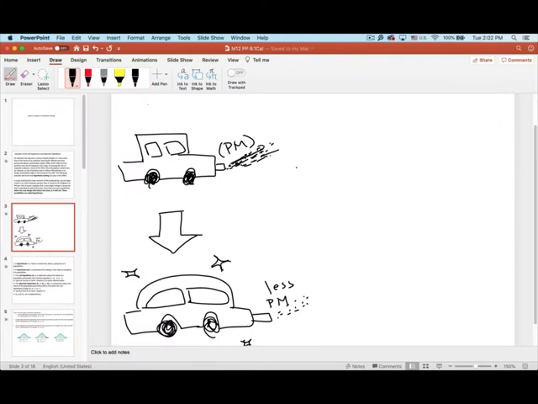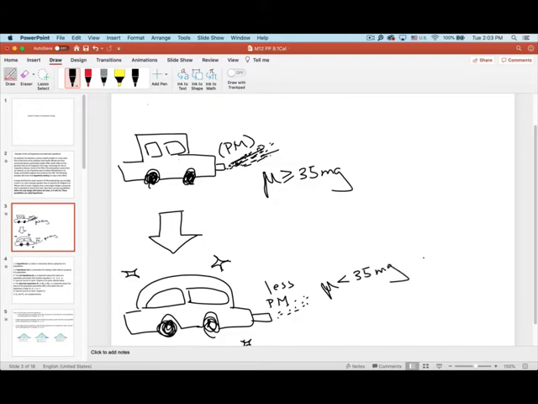A study says that the mean amount of the PM produced by the cars is greater than or equal to 35 milligrams. So the old cars will produce a mean amount of PM that is greater than or equal to 35 milligrams. This is my mean amount of the PM. If we design the new engines, hopefully they will produce less PM. So we are looking for the mean amount of the PM to be strictly less than 35 milligrams.